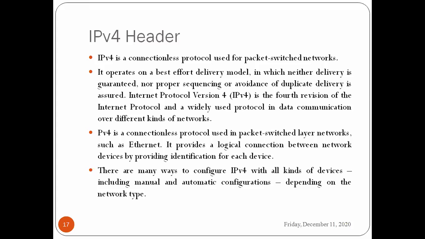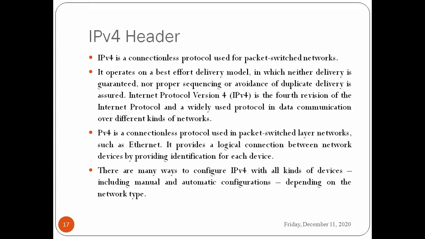So Internet Protocol version 4, the fourth version of the Internet Protocol, is the widely used protocol for data communication over different kinds of networks. IPv4 is a connectionless protocol used in packet switching layer networks such as Ethernet. It provides the logical connection between the network devices by providing the identification for each device.